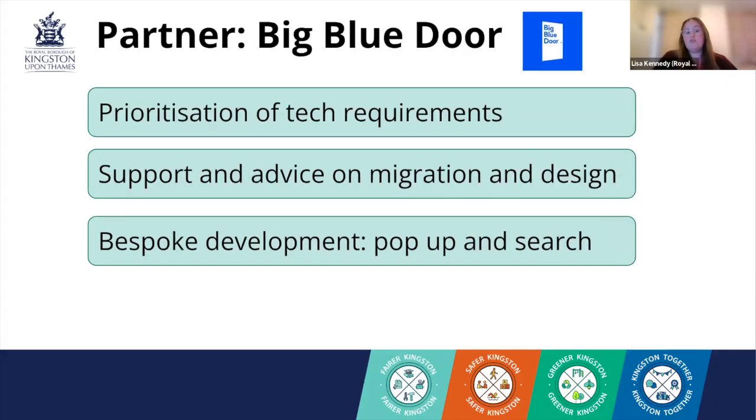Our partner, Big Blue Door, was onboarded in January 2025, and they had some experience with Jadu, so it was good knowing that they could share that experience and we could rely on them for that. They helped us prioritize our tech requirements and gave feedback on our designs to get them ready for development. There was some bespoke development that we did do, so we didn't do everything completely out of the box. We did a few extra things. Our comms team had been begging for a newsletter pop-up for a long time, so we developed that with them.